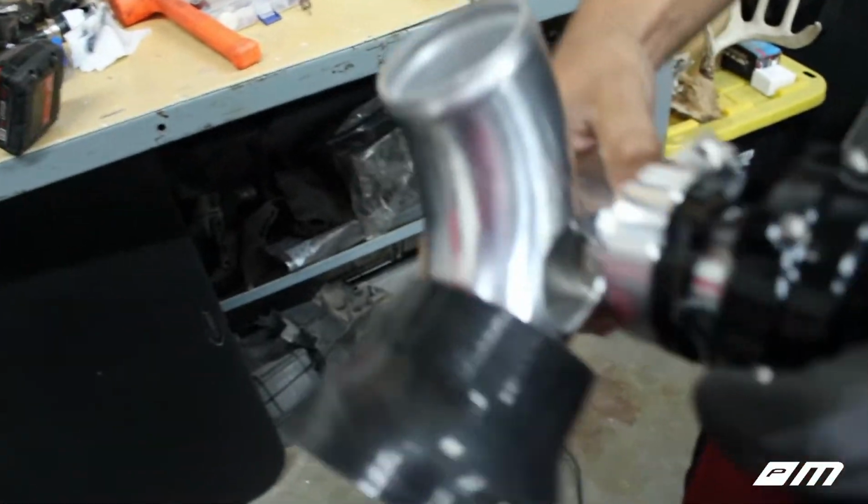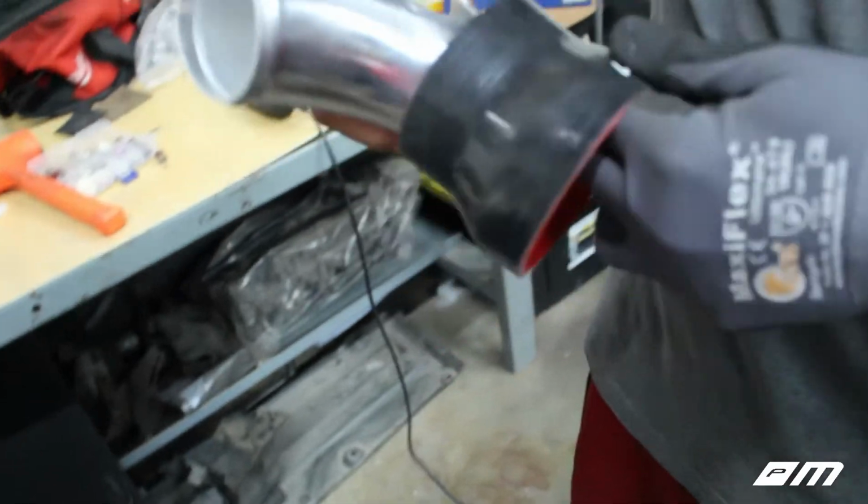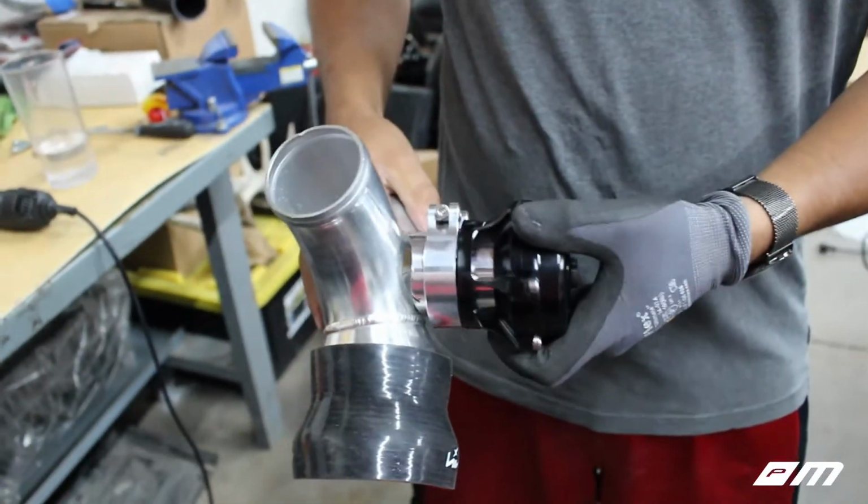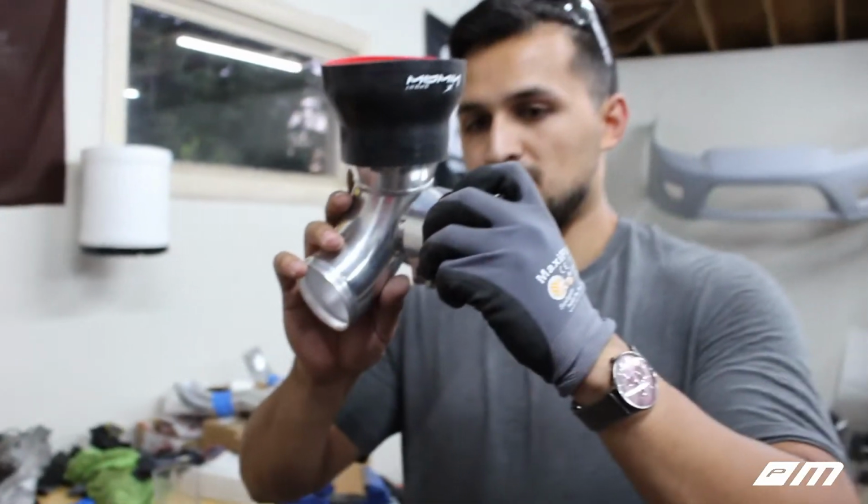So that's bottom side and our wastegate. Let me take this off. It's actually gonna go on like that. There it is. It's gonna be nice and tucked.